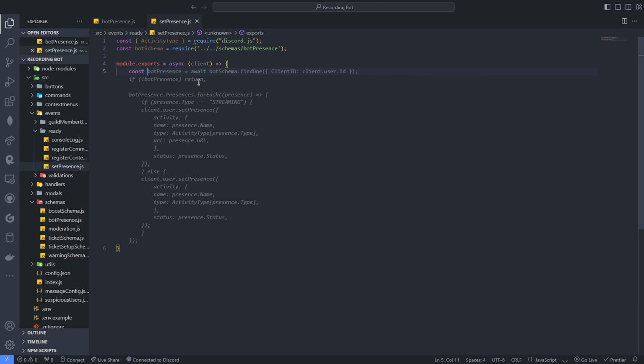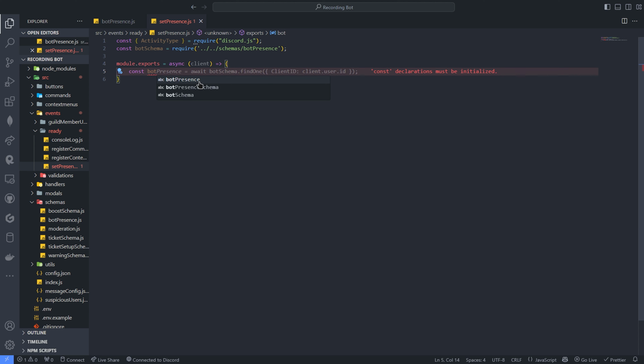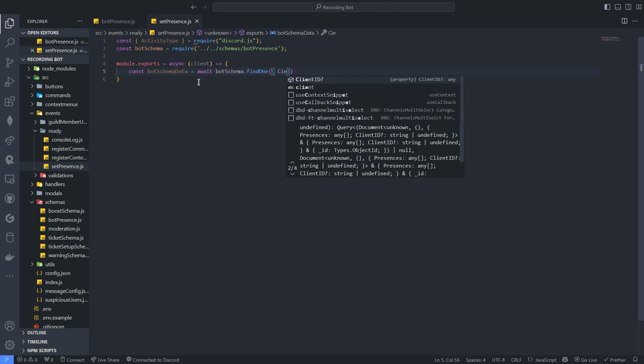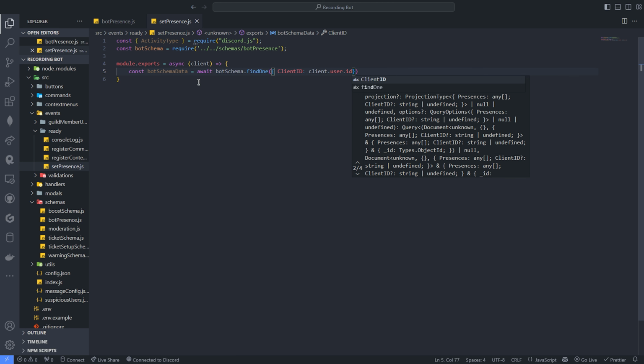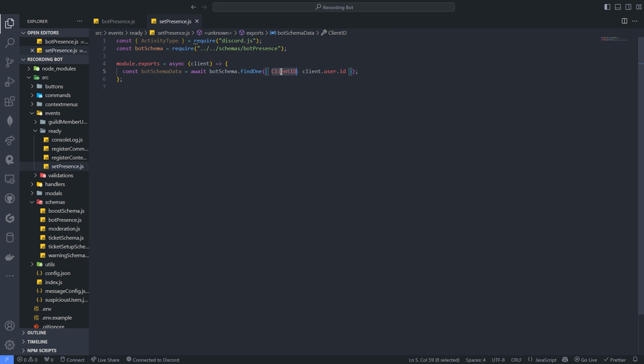And the reason why we are storing the client ID is because that's what we are going to be using to go ahead and find the schema that we're looking for.